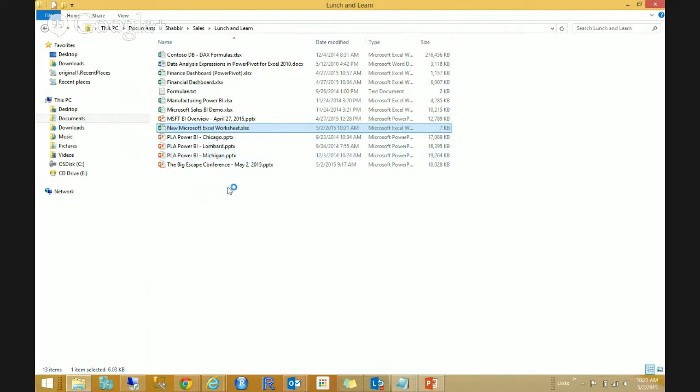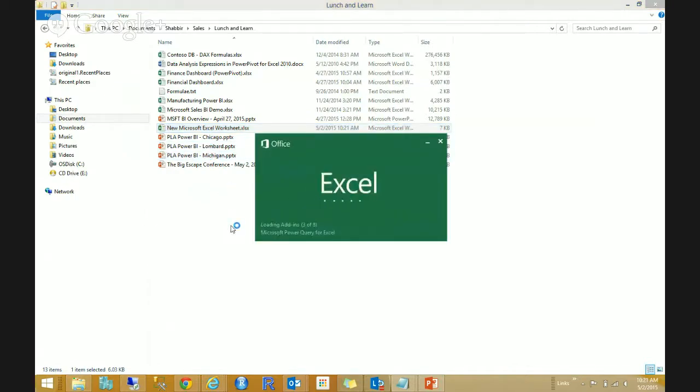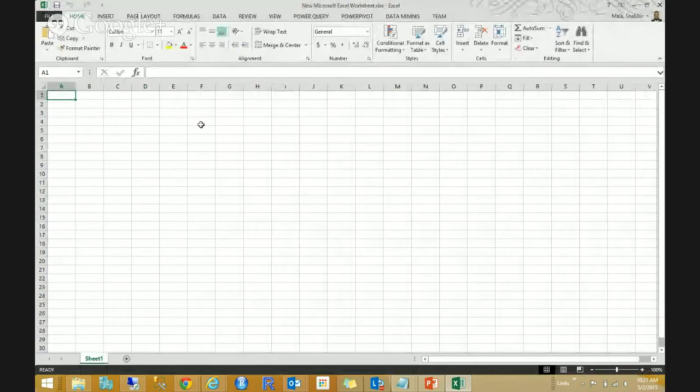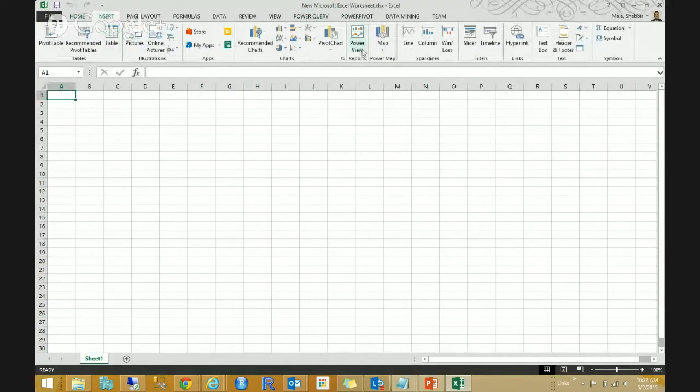I'll open this sheet. It's Office 2013 version I'm using out here. And with Office 2013, you have pretty much all your Power BI components added in itself. So you will see, for example, on this tab on the ribbon, you'll see Power Query, Power Pivot out here, and Power View is out here, you see Power View. So three components are pretty much added with Office Excel 2013.